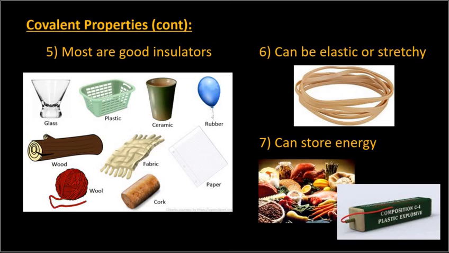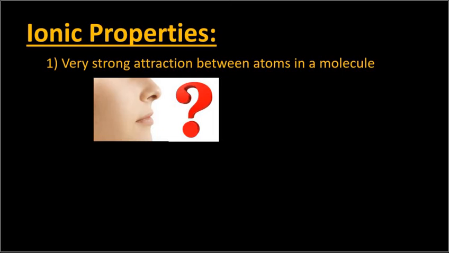Okay, for ionic compounds, they have a very strong attraction between their atoms. For example, ionic substances have no smell. They literally hold together so tightly that there is no smell to them. If you try to smell an ionic substance, you'll smell the container, but you won't smell the substance itself, because there are no atoms floating up into your nose for you to be able to smell them. And that's what smelling is: when the molecules go up into your nose and you can detect them.